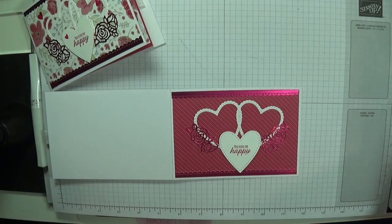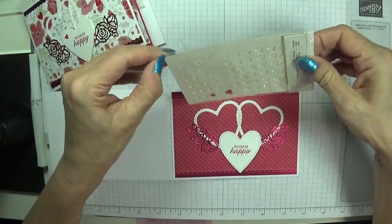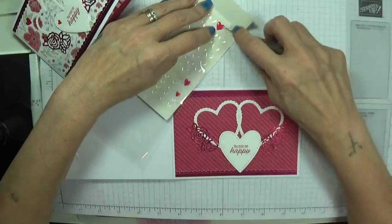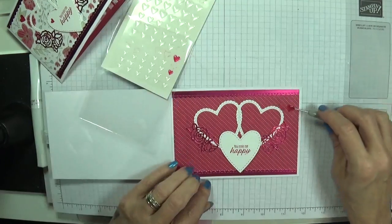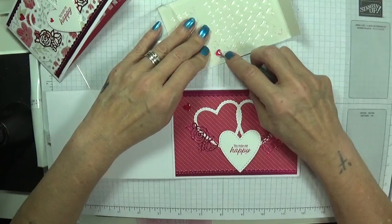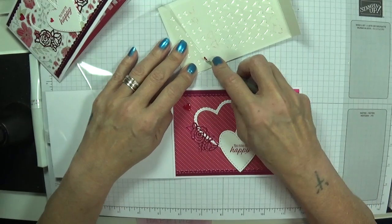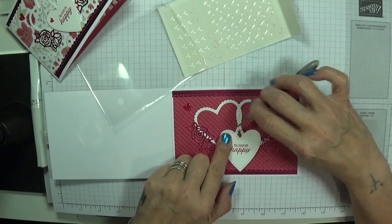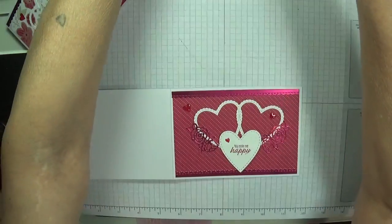And we've got the love hearts and I've already coloured them in the lovely lipstick, and I've got three. I'm just going to place these on our card. I'm going to have one here, one in here, and I'm going to have one right in here. Oh, love it.